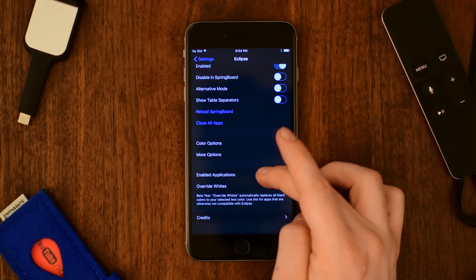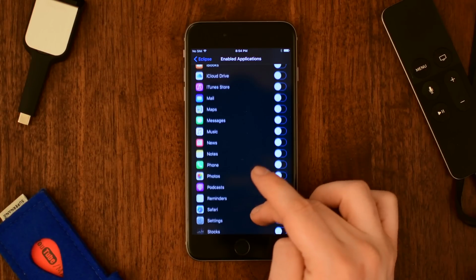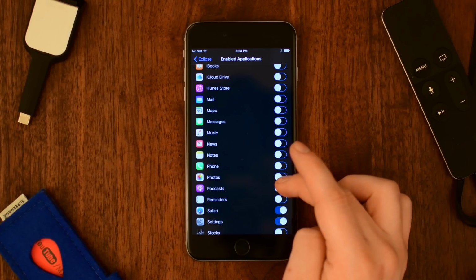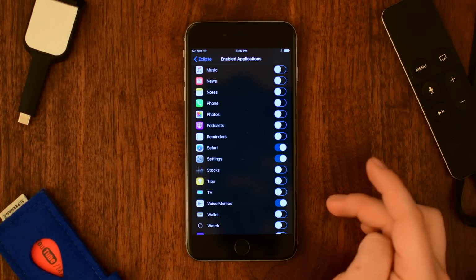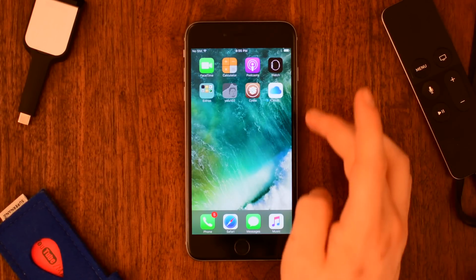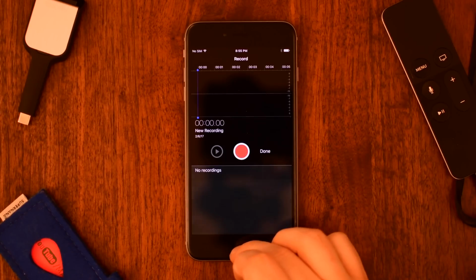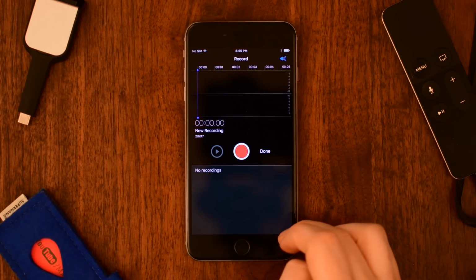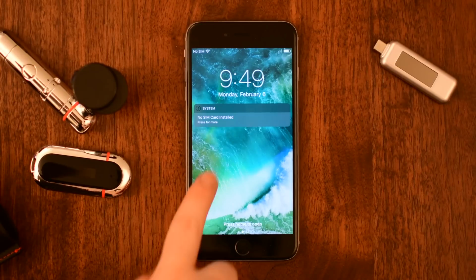If you've used Eclipse before, you'll be familiar with it, but it does work really great here on iOS 10. Definitely darkens up that really light UI that came out with iOS 7. Some apps like the settings app and the actual health app, those are just so stark white. It's really nice to see that darker UI that a lot of people like, and it's not just glaringly white.